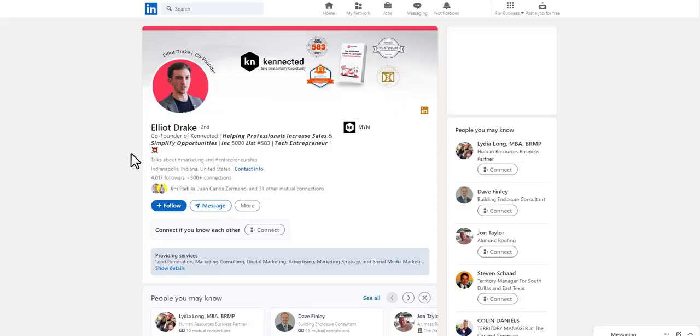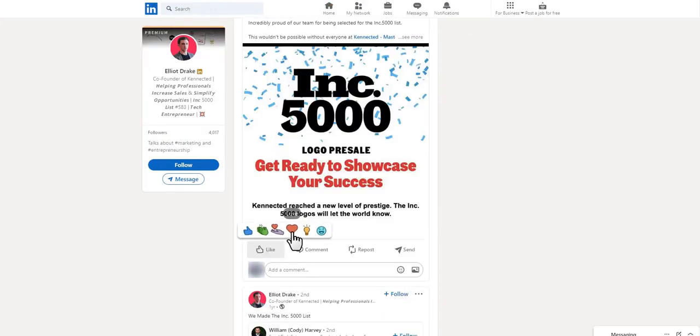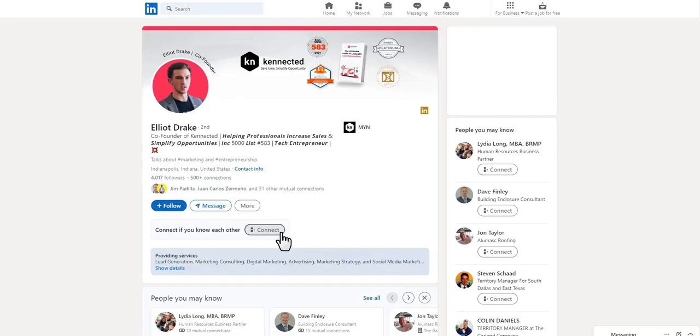Click the LinkedIn icon, go to their activity, if available, like one of their posts that you resonate with. If you see the option to send them a connection request from here, go ahead and send that request. If you don't see that option, go back to their main profile. If you have the option to send them a connection request from this view, go ahead and send that request.